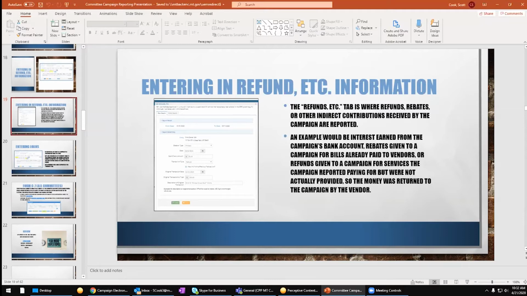Okay, another area that you might get is bank interest on a bank account. That would go in the refunds tab. My best recommendation for refunds is don't spend too much time worrying about it. If you have a question as to whether something qualifies as a refund or a rebate or not, just give us a quick call. We can probably figure it out in 2 minutes. It's not going to take us very long to know where that needs to be reported and help you stick it in the right place.